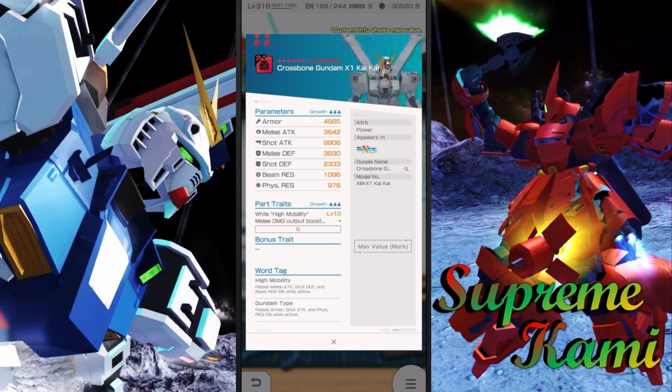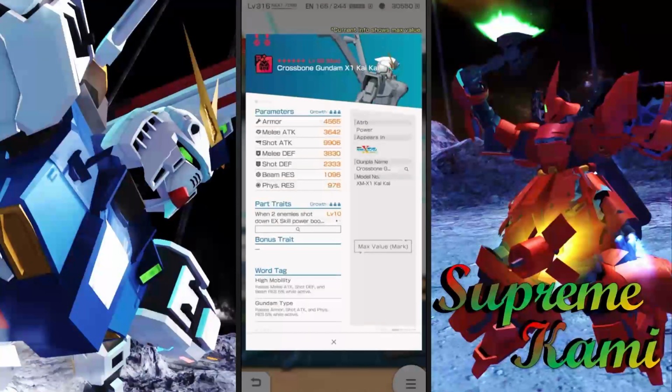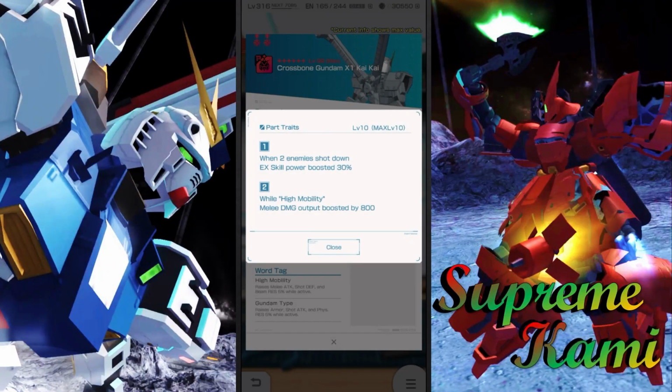So these are the following stats. So I guess they're pretty good. Even the shot attack is quite high, even better than some of the more shooting based oriented standard parts. So that's pretty good to see. Tag wise, you do have high mobility, and then Gundam type, and then as for the portrait itself, okay. So second trait, obviously after alteration, is pretty underwhelming.